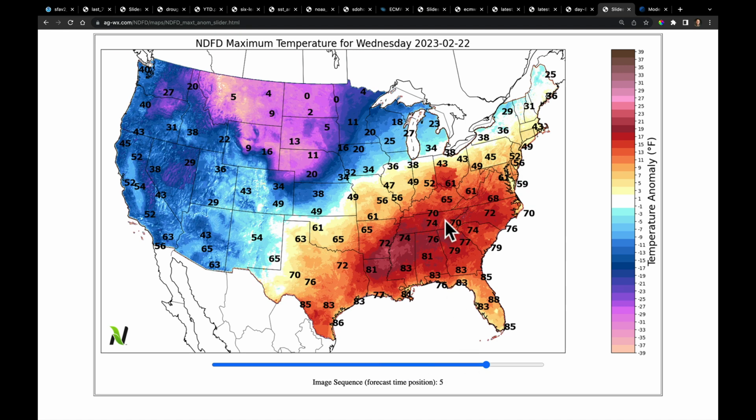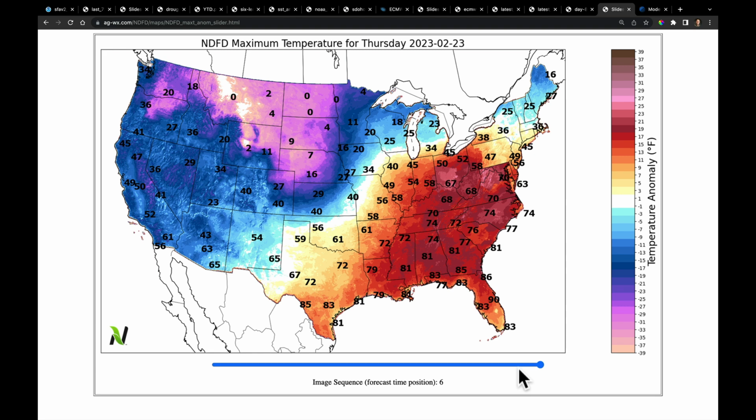So very mild south, but high temperatures, these are max temperatures, struggle to get out of the single digits for Montana, the Dakotas, all the way through Wyoming, even into parts of northern Nebraska. And that colder air tries to continue its southward advancement. But remember, it's setting up the big system that's going to come out like this and run between these two major temperature centers. And it's going to be that track that's going to be most critical in determining who gets the ice, how much snow's on the northern side, and how much rain and severe storms we have to the south.